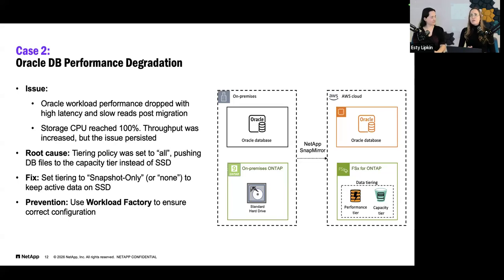And everyone told him FSX is great. FSX is running on SSDs. It gives you the best performance. And that awesome marketing slide that we showed you earlier was everything that the customer had hoped for, right? So he set up SnapMirror, he did his migration, he activated his Oracle, now on FSX, with faster drives, with better throughput and IOPS. But what happened?